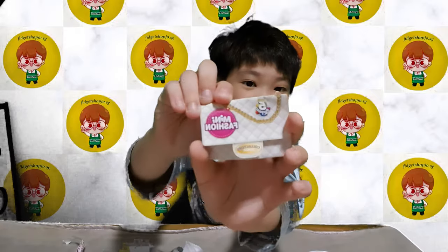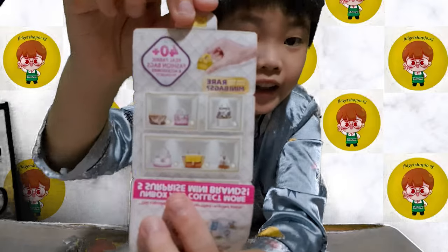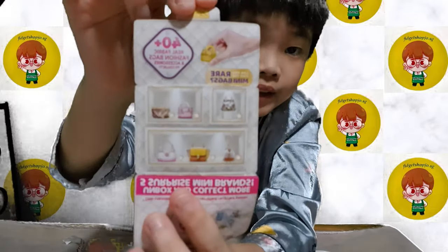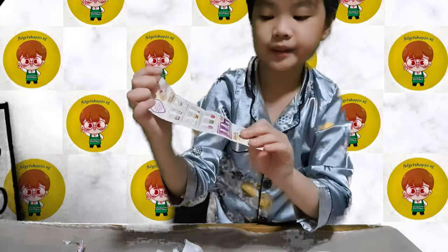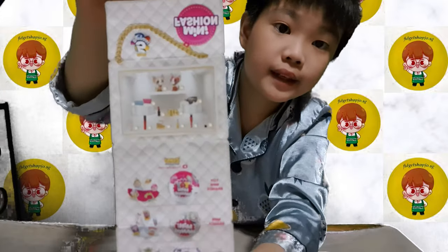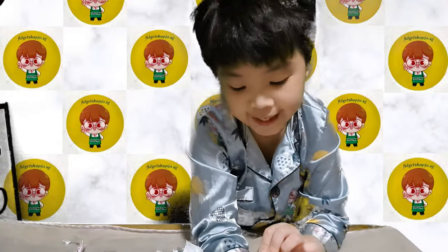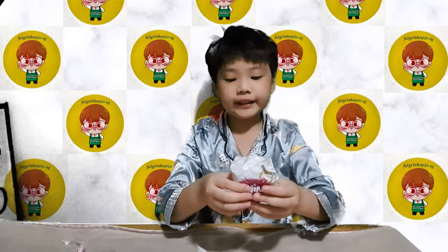Oh my god, look at the collection manual — it's so cool. It's like a purse with a gold chain around it. Wow! So the rare item is right here. I'm not sure what brand it is, but I'll show you. Oh my god, is that Mini Brands Disney? There is a Disney one — seriously, that's so cool! Okay, I think this is going to be the purse. I'm so excited — three, two, one, open the purse!